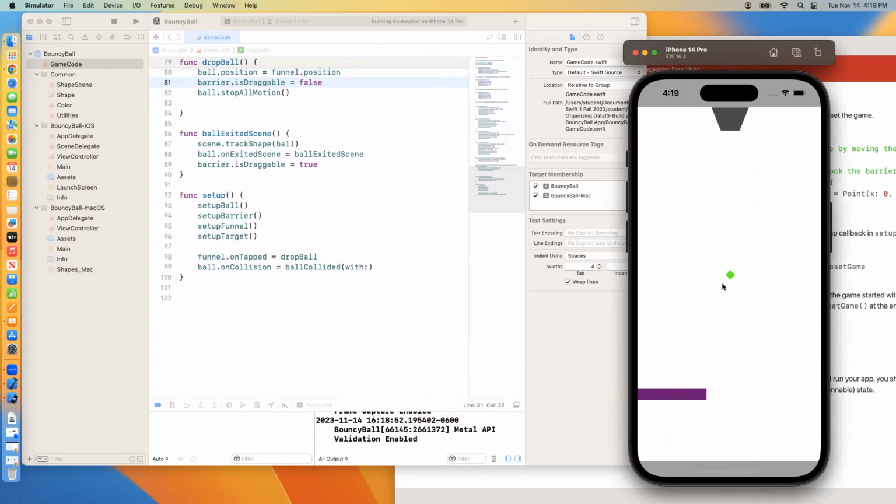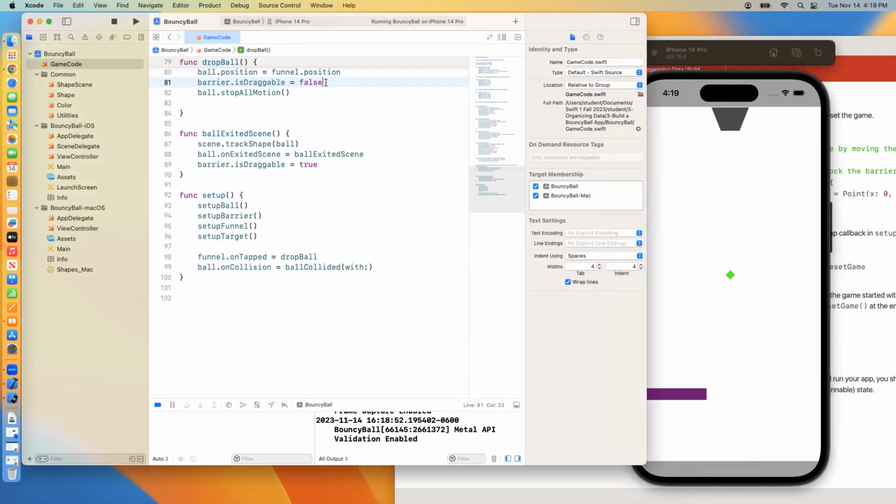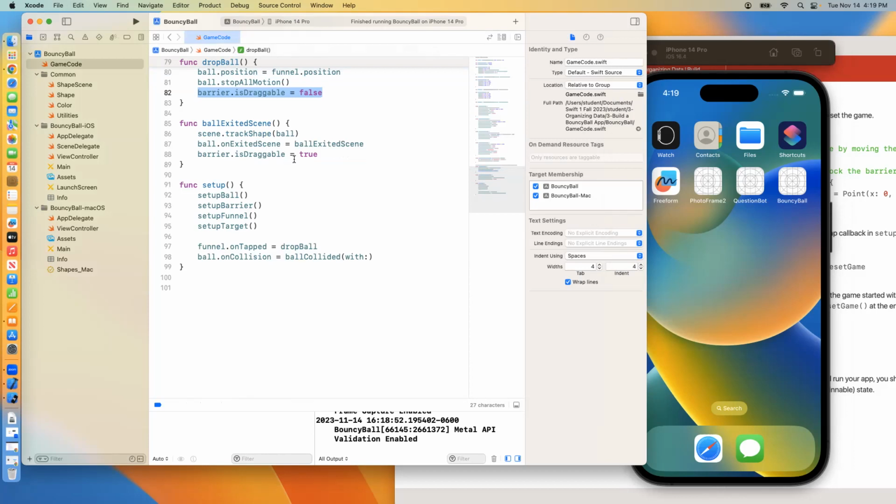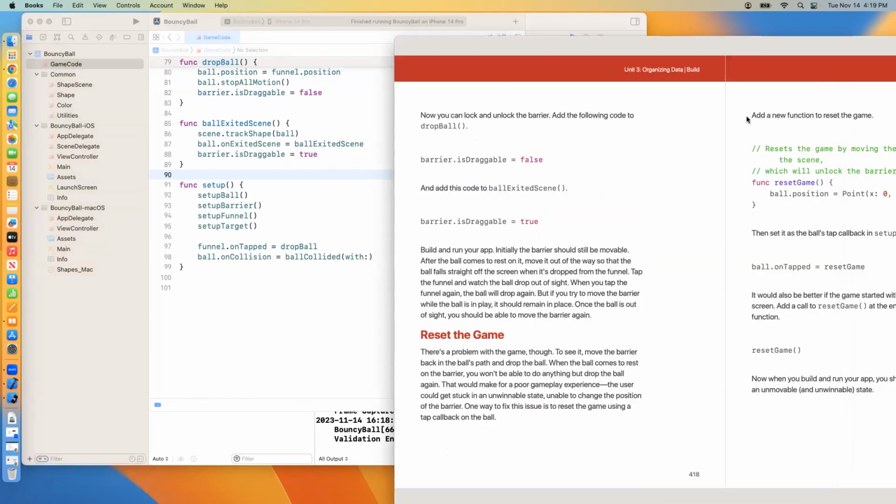Nope, still doesn't do it. I'm not sure what the answer is to that, so I'm just going to control Z that. My thinking is I probably had it right to begin with, but there's some flaw in the logic here that's preventing it.